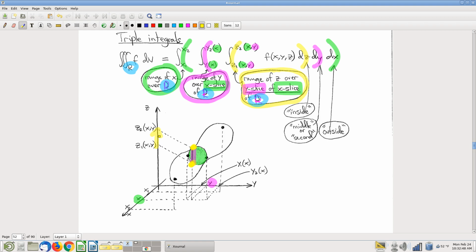And I think it's nice to see a blown up, generalized, geometric example of what these bounds mean, what they look like, what variables are playing what role at what stages. Going forward from here, we're just going to see a bunch of examples. I think that's really the best way to get a working feel for how triple integrals work and how the bounds on triple iterated integrals work: just dive on in, get our hands dirty and do some. Okay. How are we doing so far? Anybody have any questions so far?